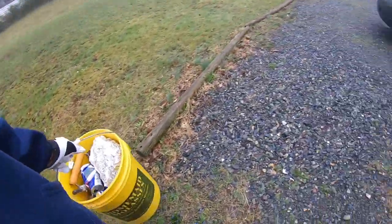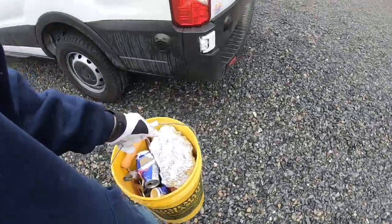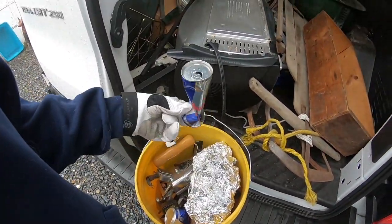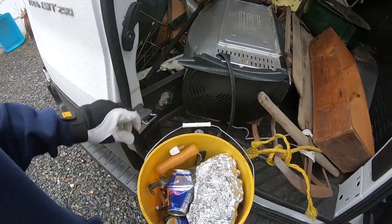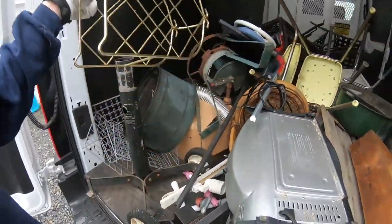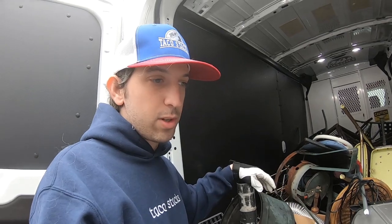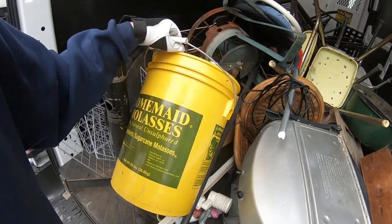For those who also might be wondering, there's aluminum cans, aluminum foil. I don't separate my aluminum cans. You will see that aluminum cans pretty much weigh nothing. All right, and aluminum is so far down right now that you would need to take 30 cans to make 1 pound, and that's 22 cents. And good old Taco over here ain't crushing beers, doesn't drink much soda. I definitely don't drink 30 cans in a month, and for 22 cents as opposed to 4 cents, it's not worth it to store it. That's why I don't separate it. Whenever I get it, I just chuck them into my iron things.